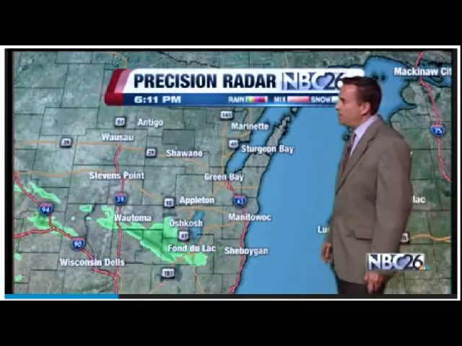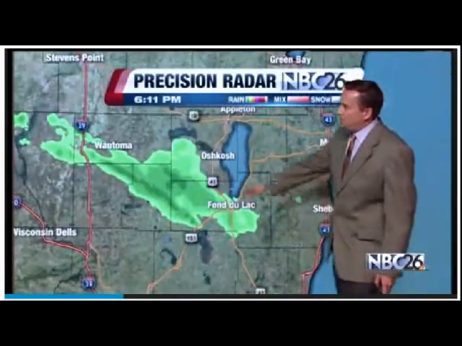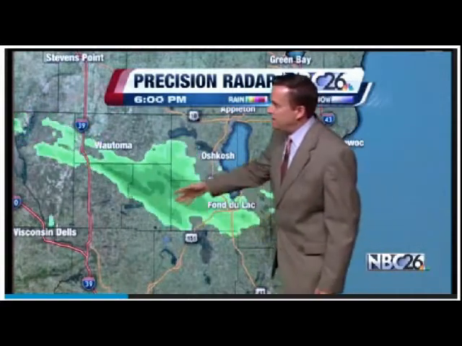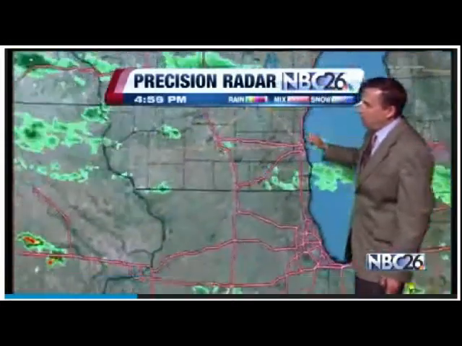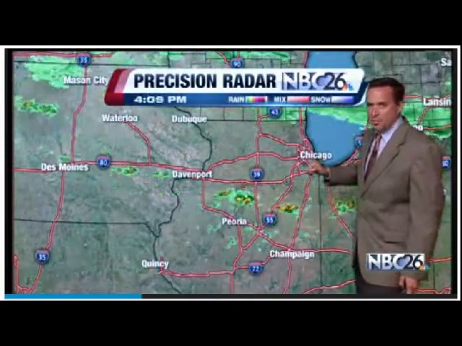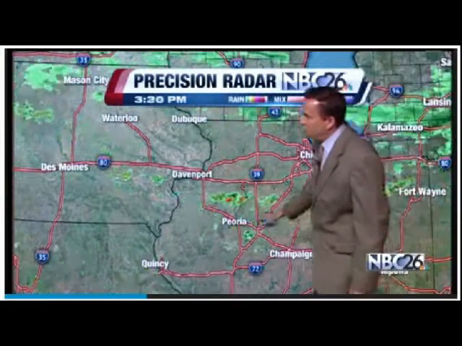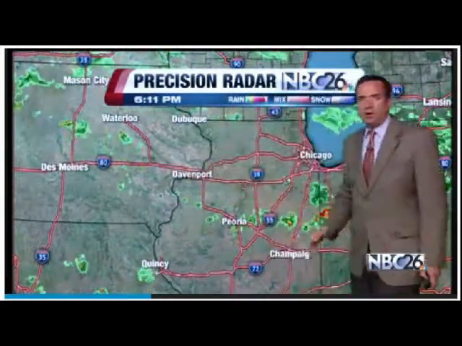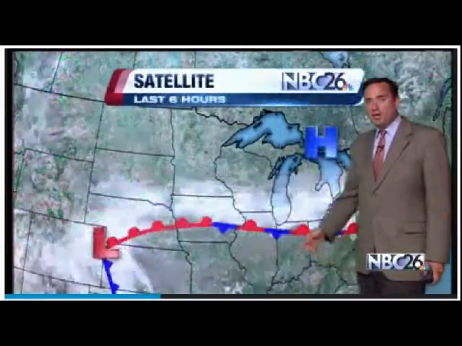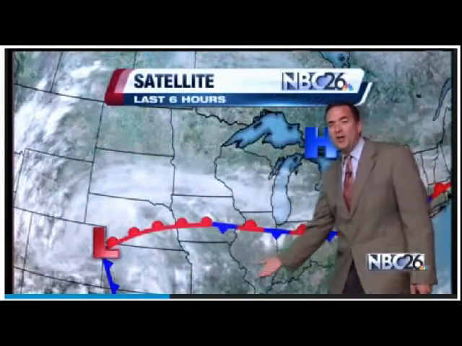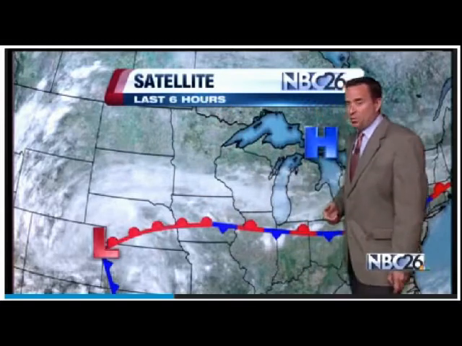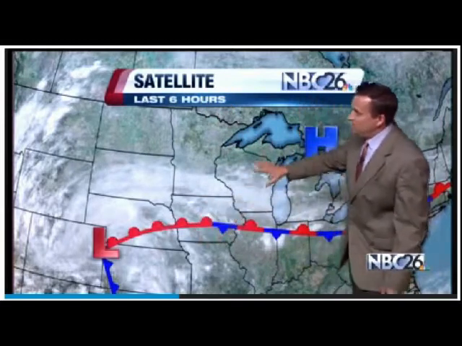NBC 26 Precision Radar shows that band of showers here across parts of southern Winnebago County, Fond du Lac County, back into Green Lake, Marquette, and Waushara counties. This activity is slowly working off towards the north and dissipating just a bit. Meanwhile, farther to the south, we have a line of showers and thunderstorms now coming together across central Illinois back into central Iowa. We had a cold front move across the area yesterday morning. That cold front stalled out, and now it is beginning to return north as a warm front, and that warm front is going to be making its way into Wisconsin as we head into tomorrow.